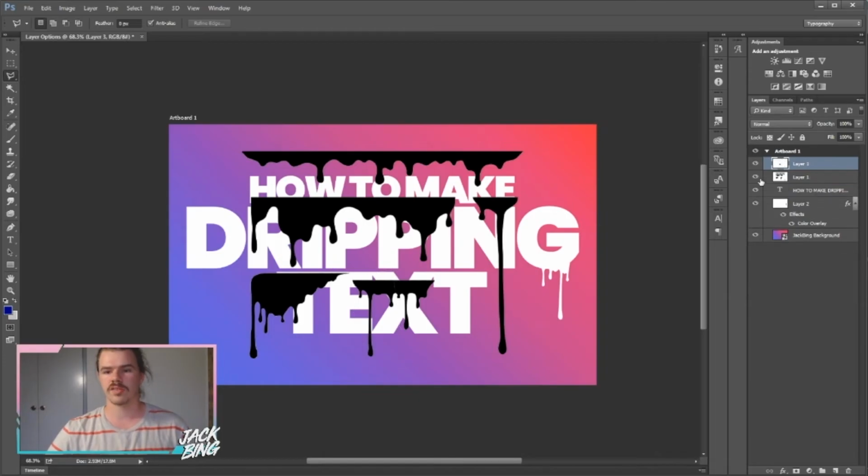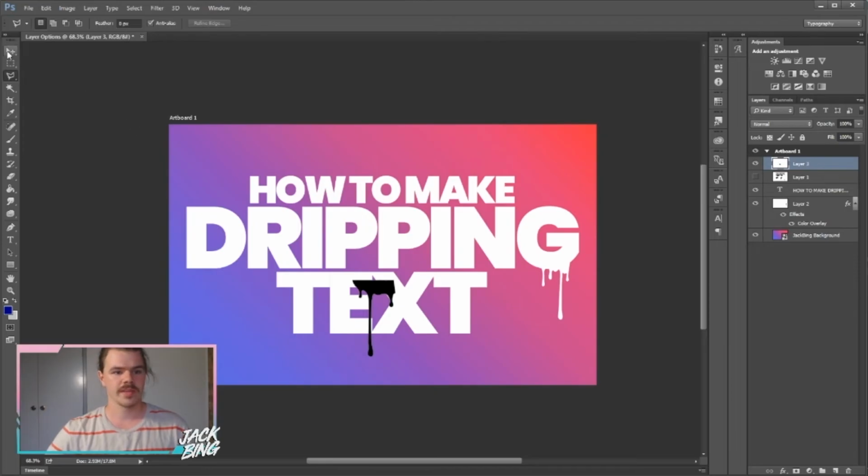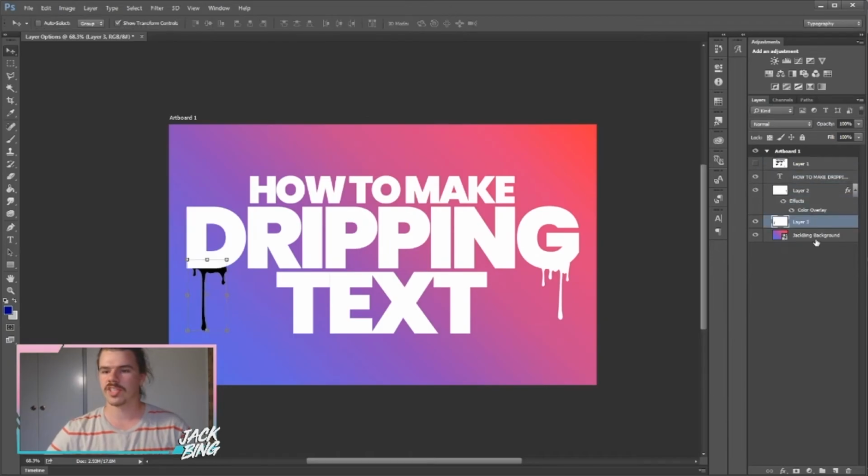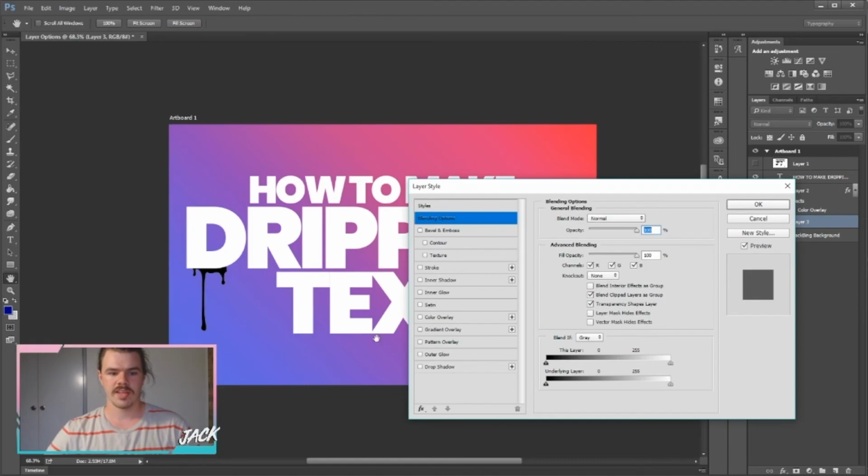New layer via cut, that's just a right click and you just grab it. I'm gonna make it a bit smaller and a bit bigger than that actually. And I think I'm gonna put it over here on the D because it kind of is similar to this G one over here, but it's just a slightly different version. So again, I'll put it there and I will change the color to white.